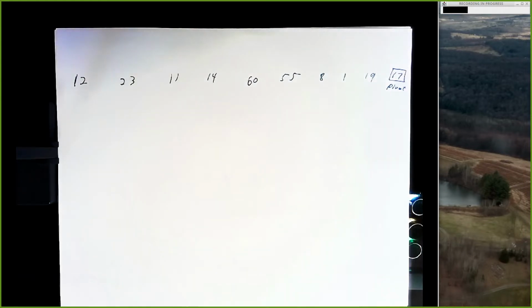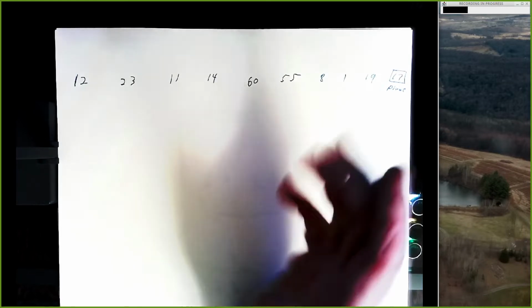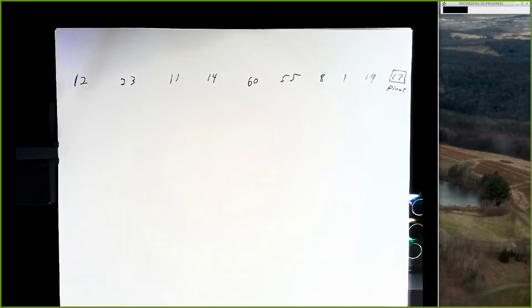So quicksort is going to work as follows. We're going to do an operation to move the 17 into the right spot in the array, have everything to the left be smaller, and everything to the right be larger. This is the main work of a quicksort, putting 17 into the right spot.